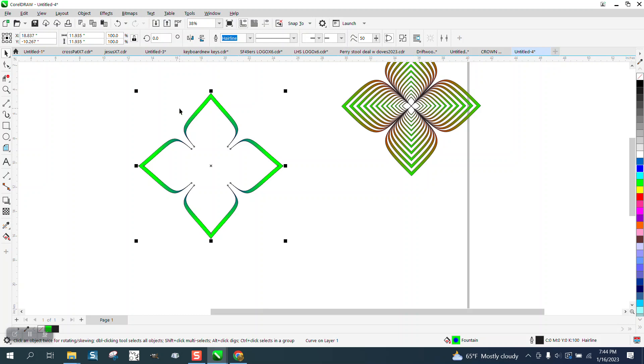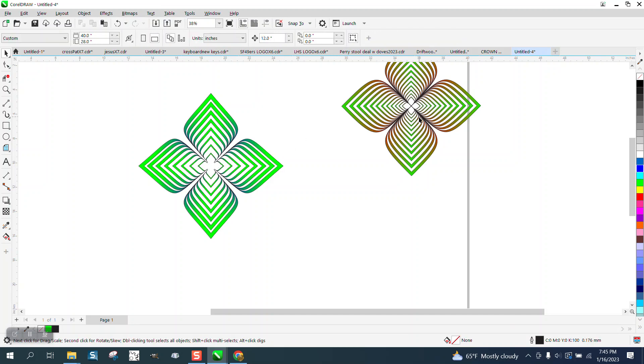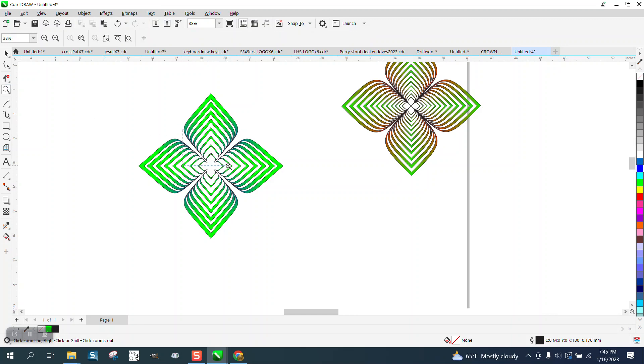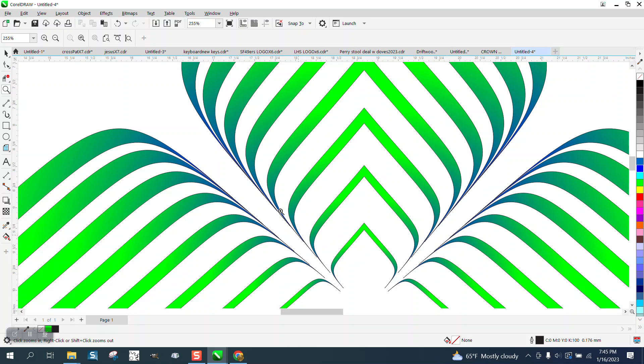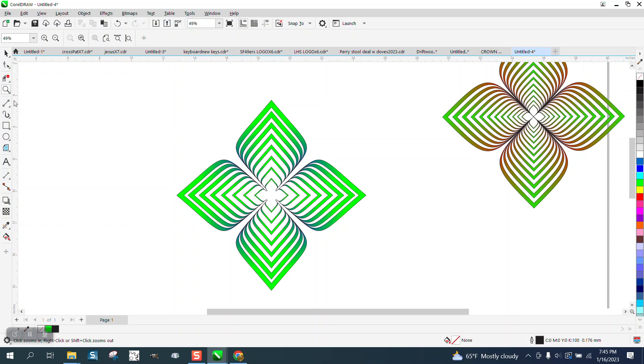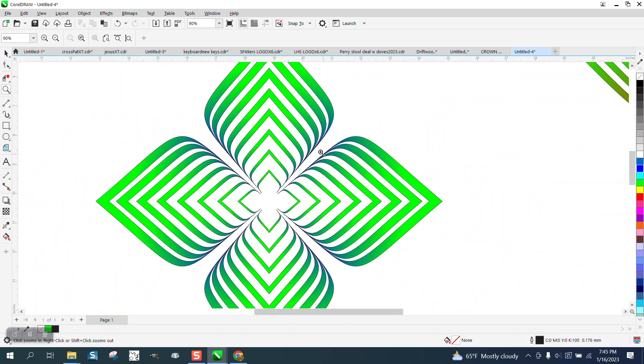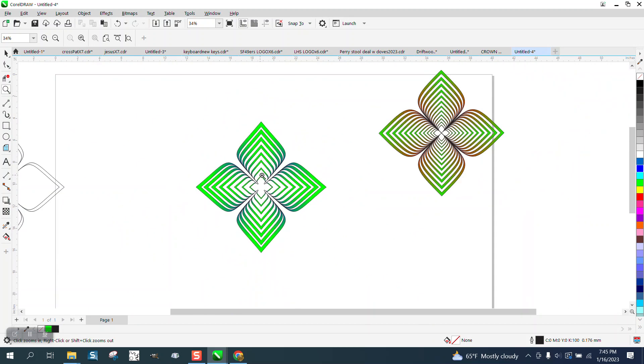Now Control D and make a duplicate while holding down the Shift key, bring it in where it's got two sets of colors, and then Control D, Control D, Control D, Control D. The last one's always going to be a little bit too little. And that's how you do it — I think I did a better job on this one. It actually appears that these lines are going into nothing, so you could play around with the thickness when you do it. But I think the problem they were having is they're grouping and not combining, because combining is going to allow the Interactive Fill tool to work.